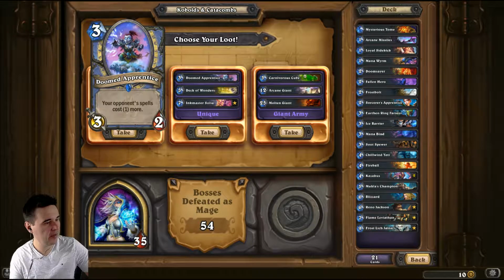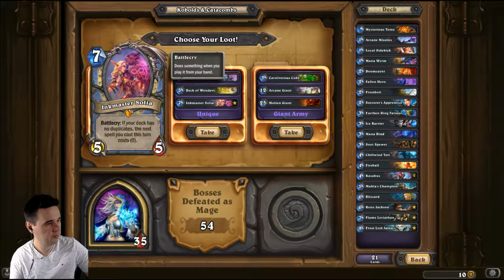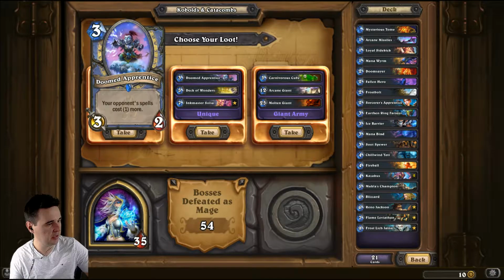Next we have Doomed Apprentice. Your opponent's spells cost 1 more. I like it already. The Deck of Wonders. I don't know how I feel about this Deck of Wonders. And then Ink Master I've just not been impressed with.